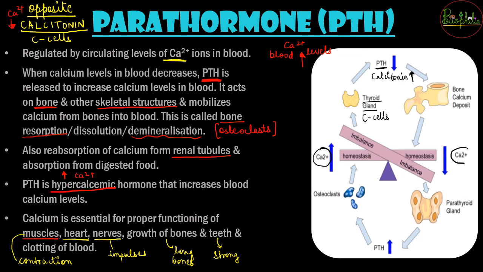Now in this time calcium levels कम हो जाएंगे. It will stimulate the parathyroid gland to increase the secretion of PTH, and when there is increase of PTH, calcitonin is going to be reduced. So calcitonin reduce हो गया, PTH secretion बढ़ गया, the osteoclast, the bone eating cells, will start their function, and again the homeostasis of normal blood calcium level will be achieved.